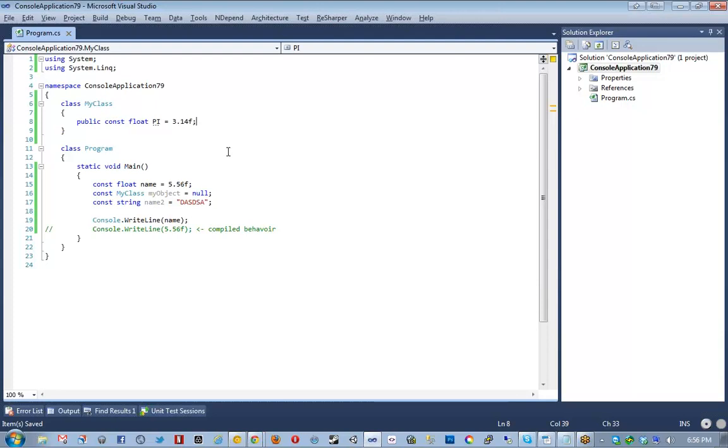So really, that's about it as far as constants go. They're not a whole lot interesting, but they do some useful things, and primarily when used as local variables, they really do provide a way to associate a number with a name in the case that you're using that number repeatedly. So it could really go a lot towards making your code more readable. As far as using them in a class, I would generally recommend using read-only instead, and you can go to the read-only video to find out exactly why. All right, well, that will wrap things up for this video. Thank you very much.